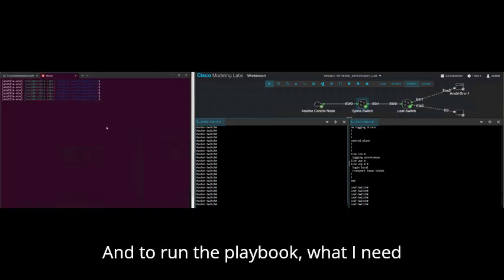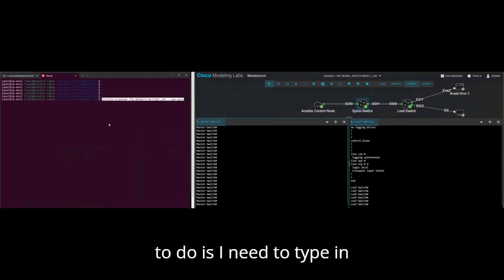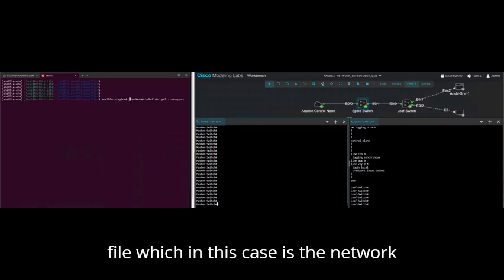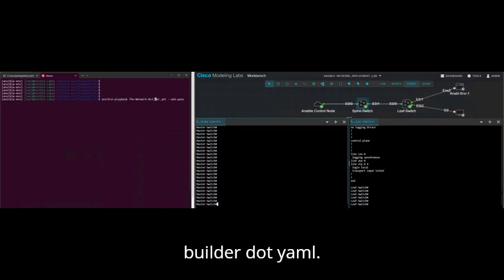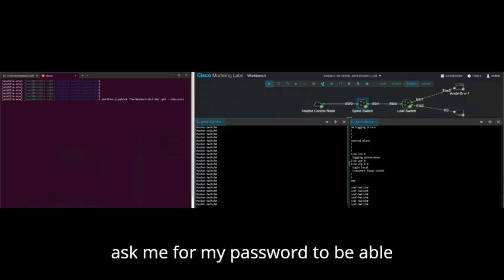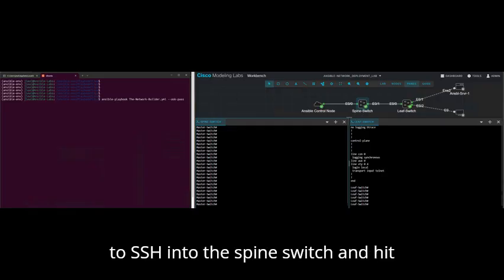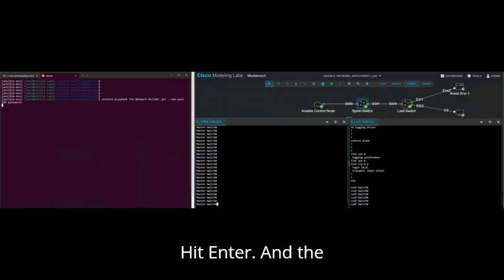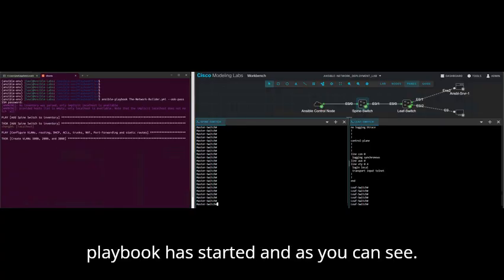To run the playbook, I need to type ansible-playbook, space, the name of the file, which in this case is networkbuilder.yaml, space, dash dash ask-pass. That will ask me for my password to be able to SSH into the spine switch. I hit enter, it asks for my password, I enter the password, hit enter, and the playbook has started.